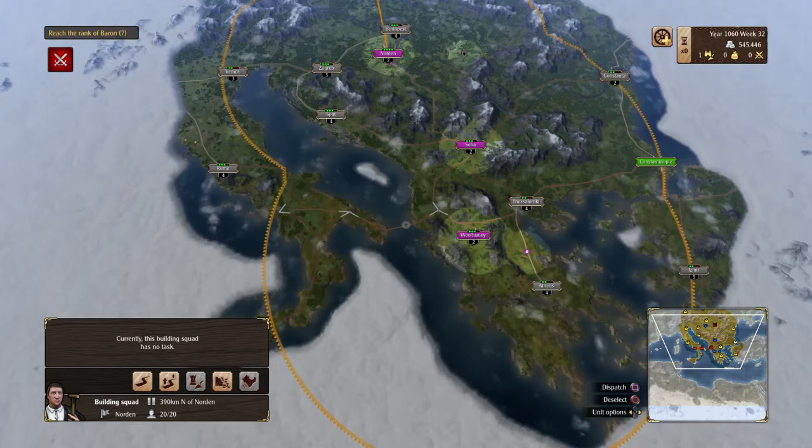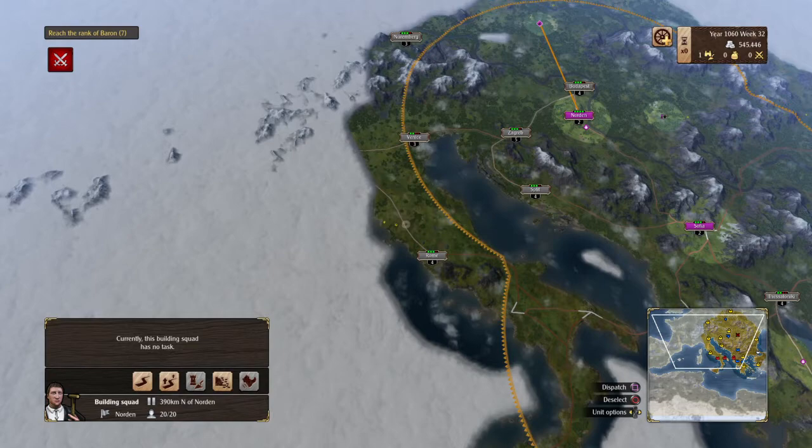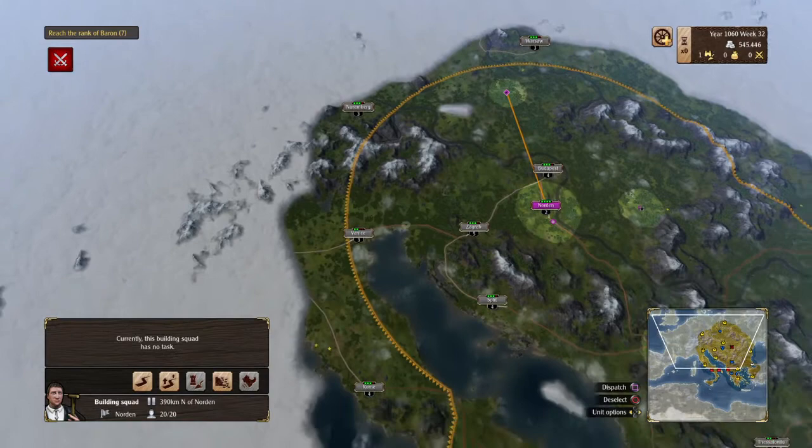Yeah, we can't unfog that part of the map. So we need soldiers to unfog. The soldiers can't advance out here until we build a city out here. So we're probably going to end up building a city north of Venice, I guess.